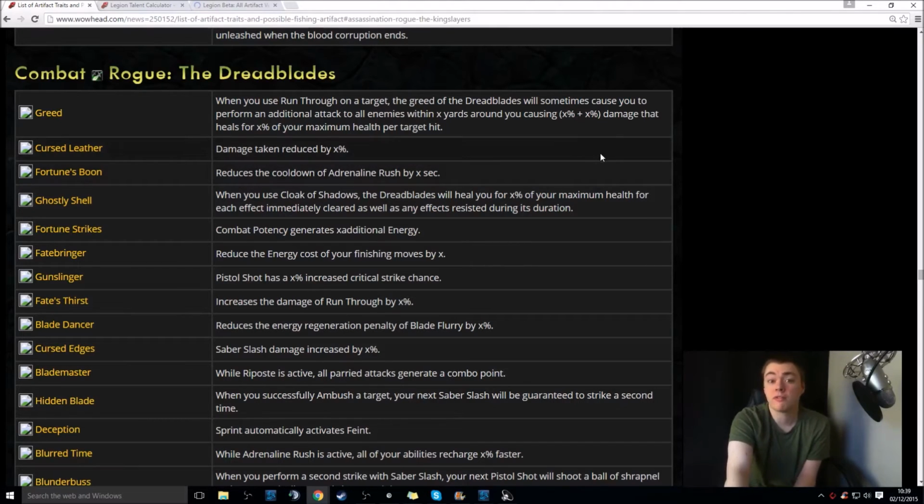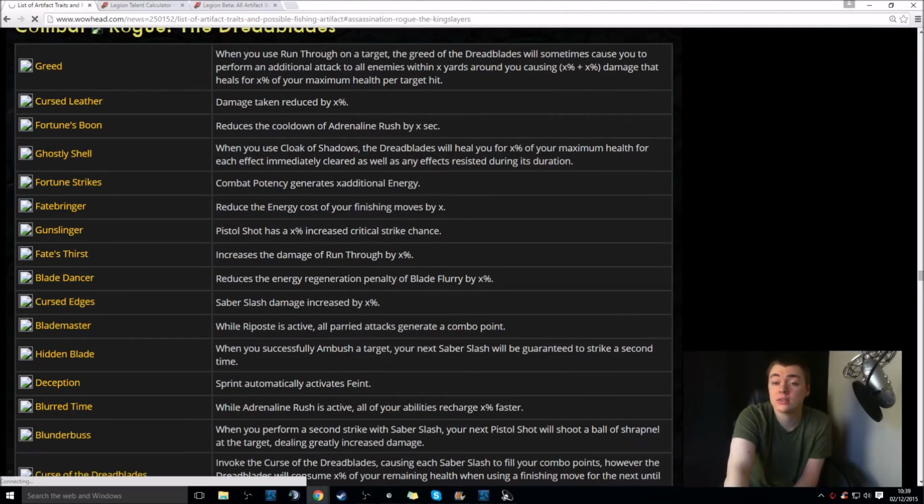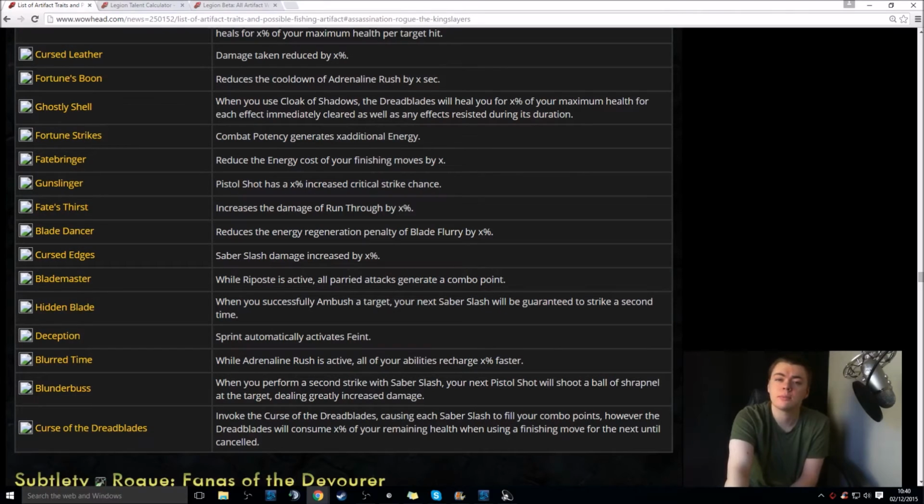Damage reduction reduced by flat percent, fun rate, reduce the cooldown of Adrenaline Rush by a few seconds. We don't know how many, but it seems decent. When you use Cloak of Shadows, the Dread Blades will heal you for X% of your maximum health for each effect immediately cleared, as well as any effects resisted during its duration. It's cool, it makes sense thematically.